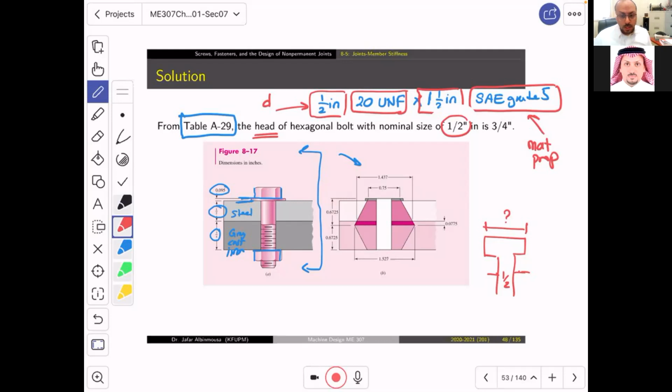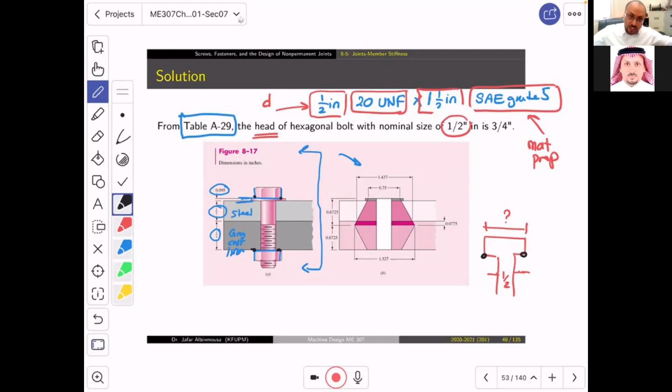Okay. So what happened is, we need this width. Why? Do you remember the point over here? This one and this one, where the pressure is going to start. These are all determined by the width of the nut and the head. So if we know the width of the head, the width of the nut is the same. They are the same. They are not different. Do you understand? I think I'm going to end it.